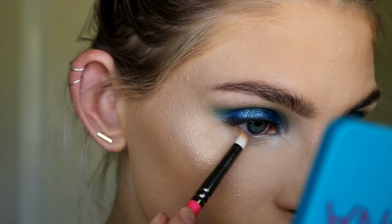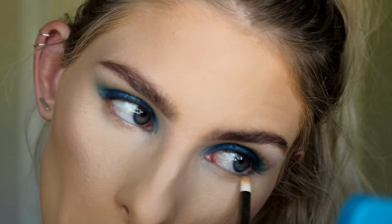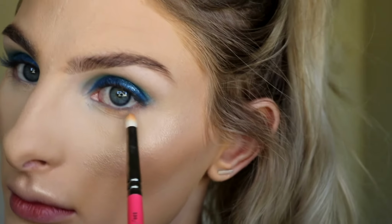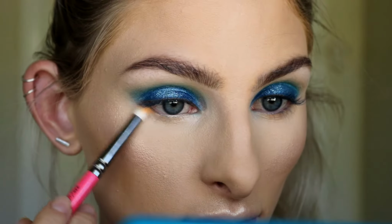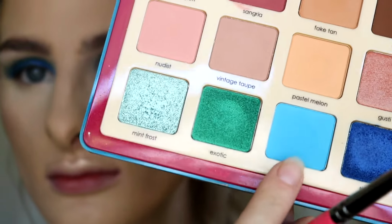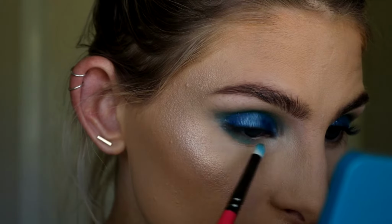Okay, so now I'm picking up a pencil brush. This one is by Zoeva, one of my favorite pencil brushes. And I'm taking the very first shade that we went in with, which was Pastel Melon. And I'm just taking that from the outer corner to not quite all the way across, like three quarters of the way across, and blending that out. And then picking up Laguna and just repeating that step again.